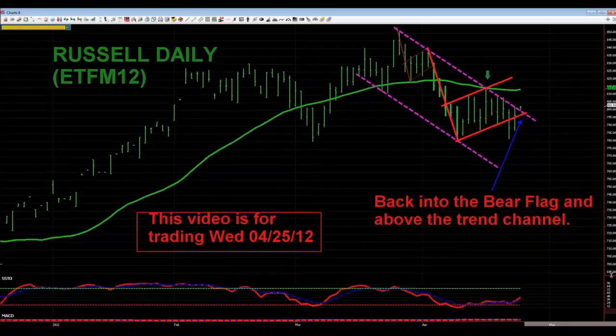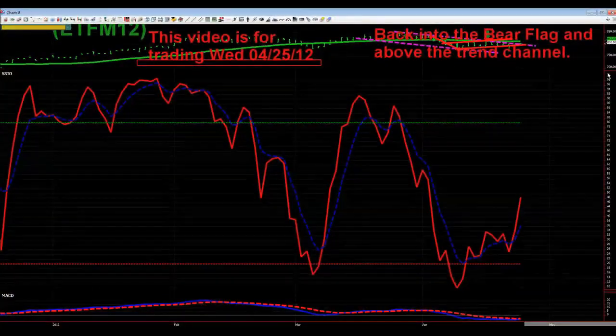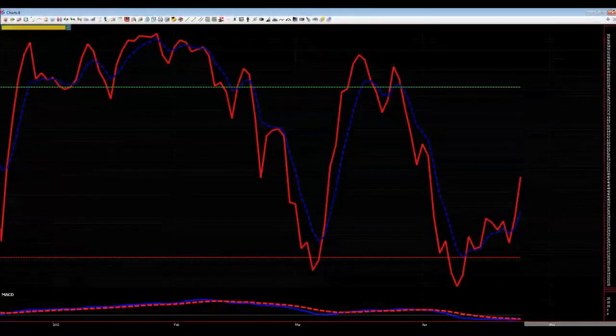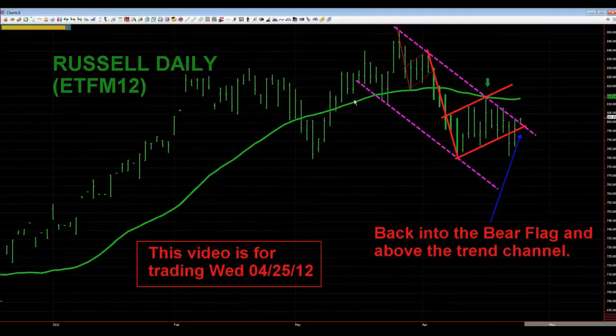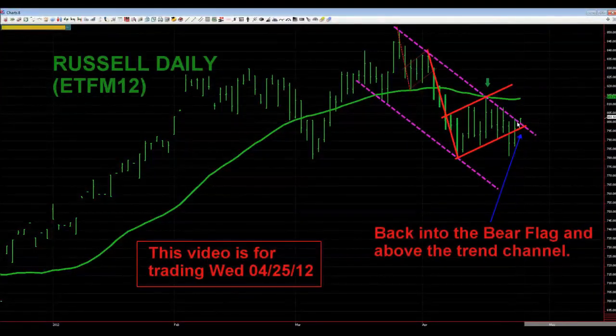If you want to look at technical indicators, they are turning and heading straight back up on the Russell as well. So indicators are bullish. The Russell itself suddenly becomes bullish after this rally and above this parallel channel. And I think you got to buy the dips. So that's our Russell chart, traders. Let's go look at the E-mini S&P.